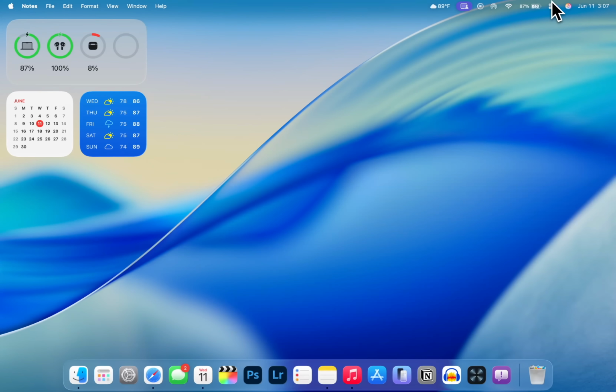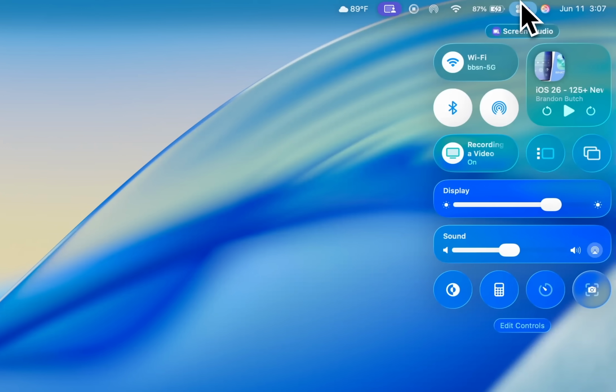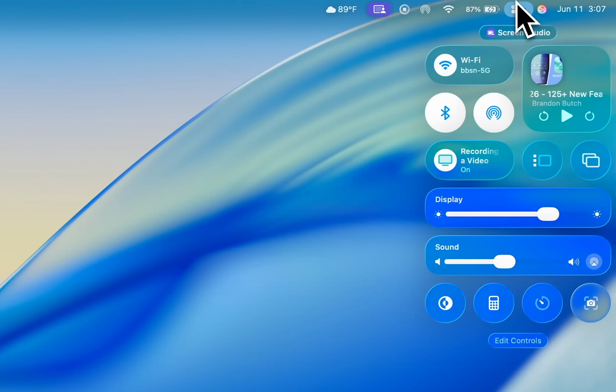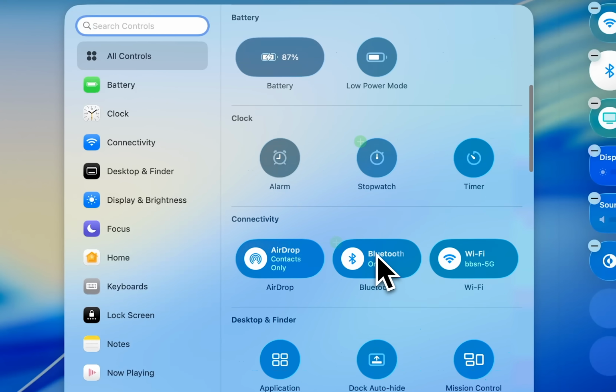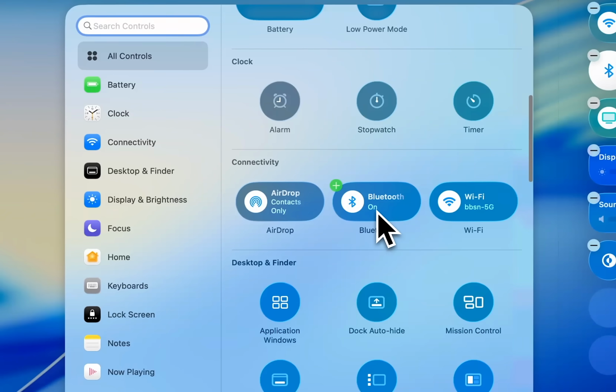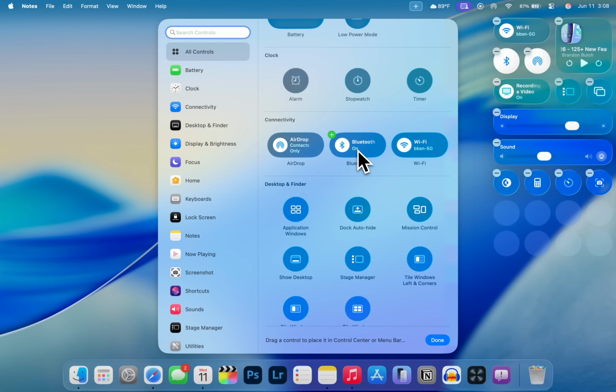We'll get to the big features in a minute, but I need to address all of the design changes. And we're going to go into the control center now because the control center has quite the change with macOS Tahoe. So not only do we have an all new look here, but we also have edit controls down here at the bottom. And when you click on that, you can see that we have this new interface for adding controls to our control center now. And it really just acts a lot more like iOS and iPadOS now than it did in the past. And we also have a lot of additional options down here, a lot of new toggle types.